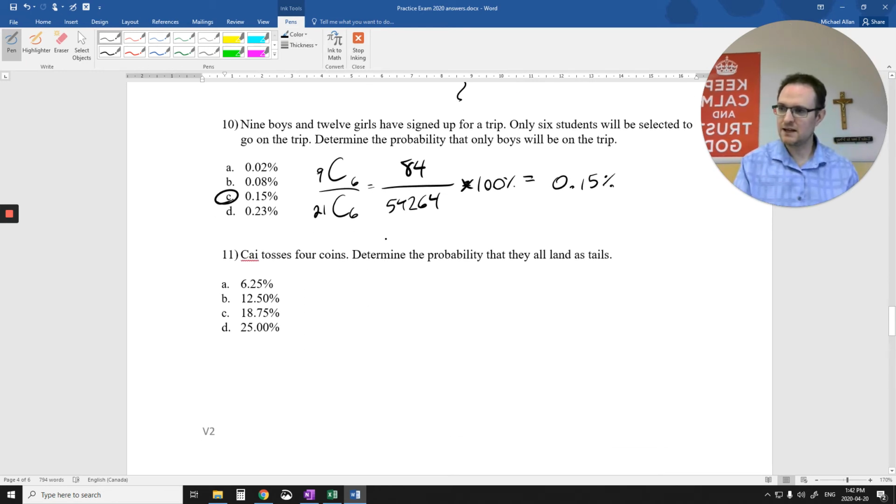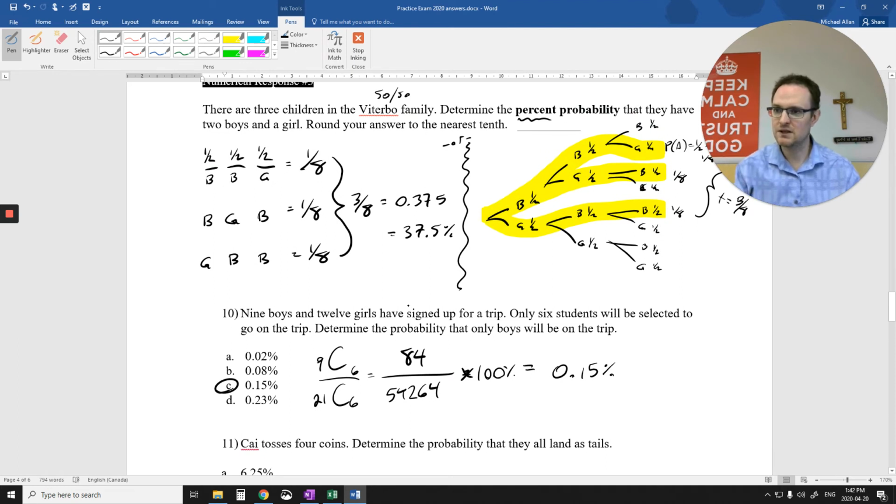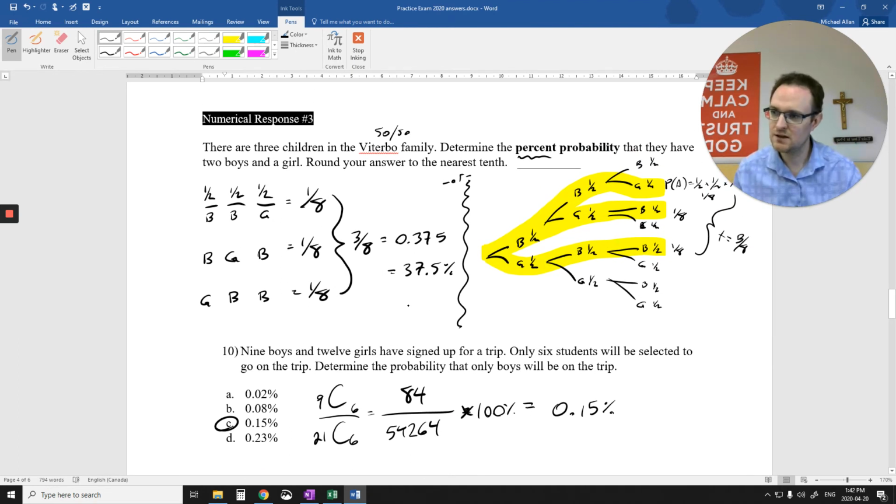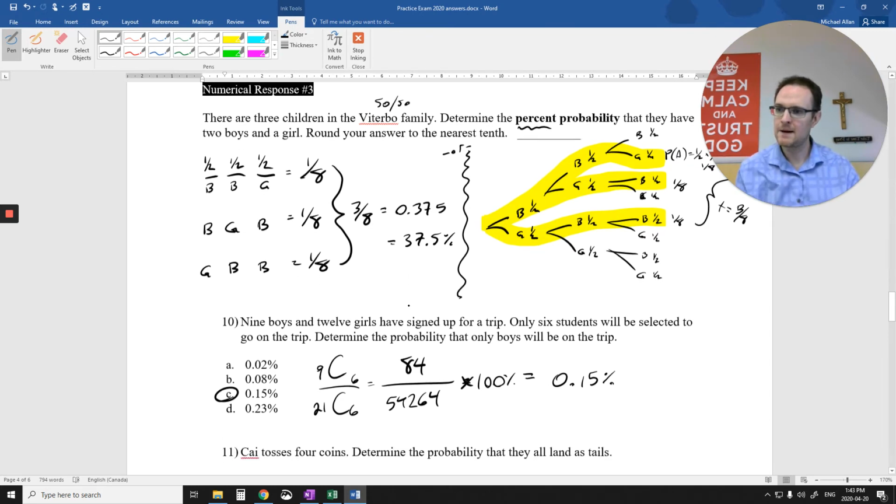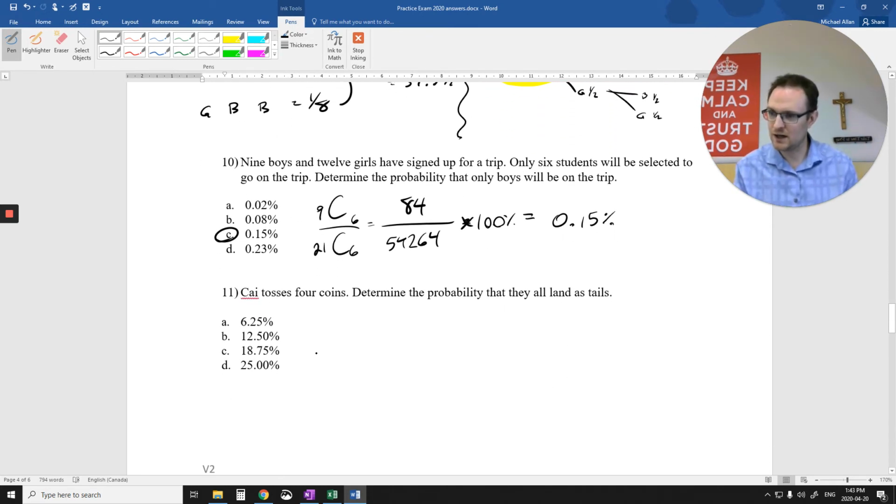What's the probability that Callie, if she tossed all 4 coins in the air, will land all tails? You could do the same thing we did with the boy-girl one in the question, numerical source number 3, where rather than boy-girl, it'd be heads-tails all the way down, but then you would add an extra little piece there. It gets a little bit ugly after a while. So what you're going to do instead is think about how many ways can I arrange this. Well, T, T, T, T. That's it. There's no heads in there.